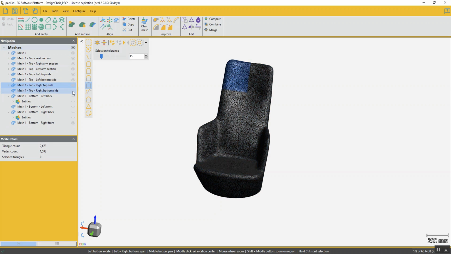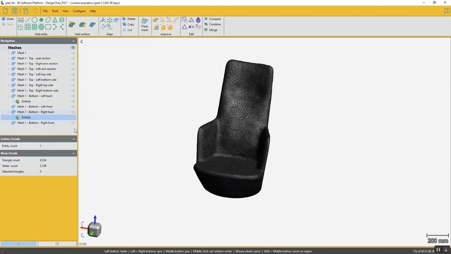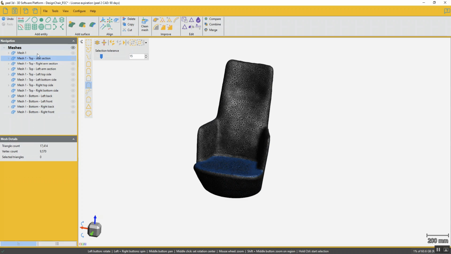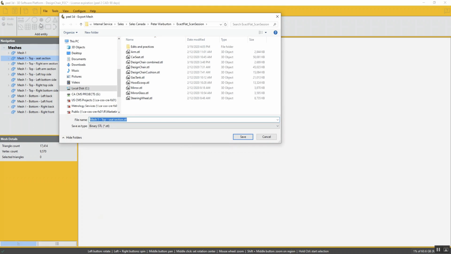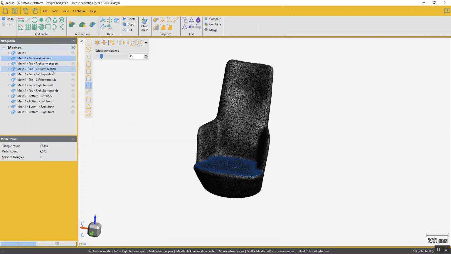Now I can either export them all one by one, but that kind of takes a long time. Instead of exporting them all piece by piece, which is something like this, click here and then do Export Mesh. That takes a long time, so instead of doing each one, I'm going to do them all at the same time. And in order to do that, I'm going to select all of these and combine them together with the Combine tool.